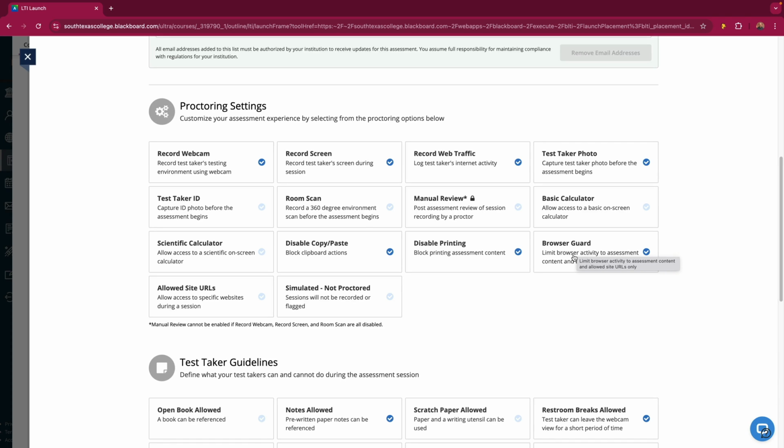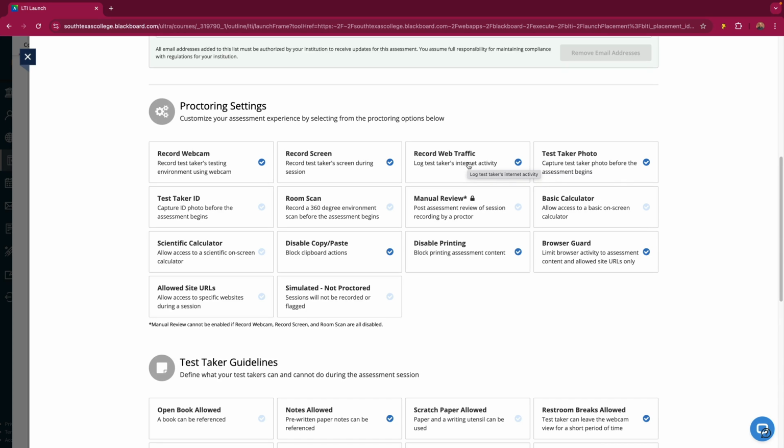And also, if they try to open up Microsoft Word, Excel, or any fancy program, whether it be Logic Pro or, I don't know, some kind of game, it'll look like it'll let them get out of the exam and open it, and it'll start to open. Then they'll get an error message or multiple error messages. It might even kick them out of the exam. It can, but they'll get error messages first before that even happens. And then the program's not actually going to continue opening. So it's guarding against apps, programs, and logging the test taker's internet activity.